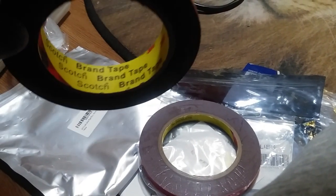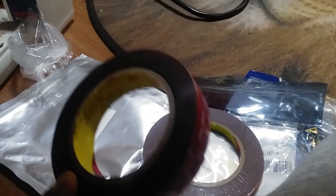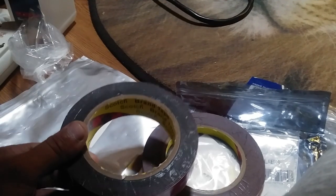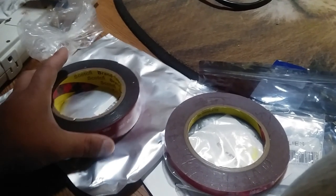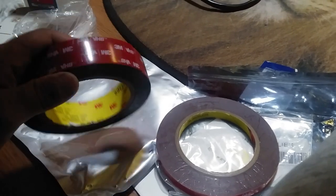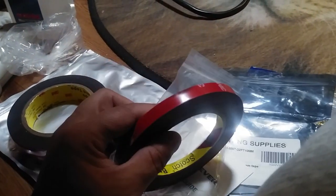These guys got a little thirsty and put it a few times. We could have done it with just the one time, my guy. So I don't know, they definitely are not both from the same company. They don't use the same 3M tape. I think for some reason this is more like, I don't know, it just wasn't as strong as it looked. It looks thick and it looks like it's actually going to work better than something that's this thin.